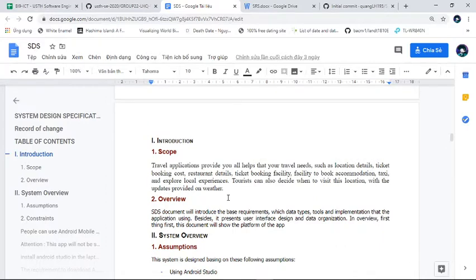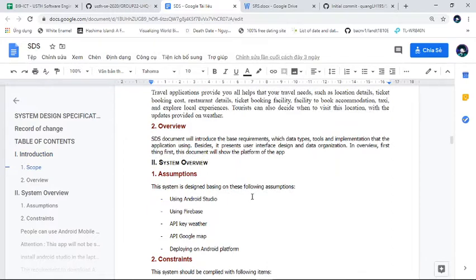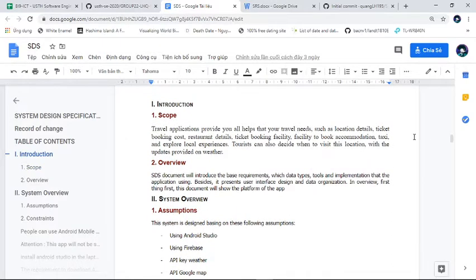Here we would explain why we use a Java app, because I think most people like to travel, right?